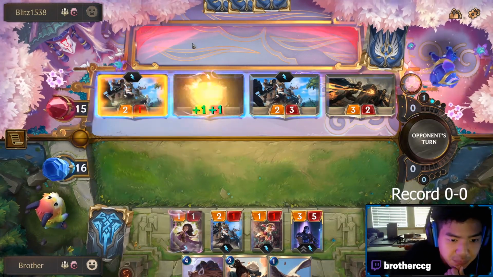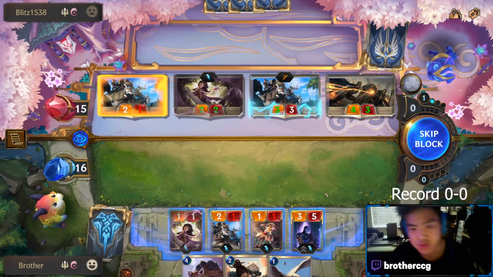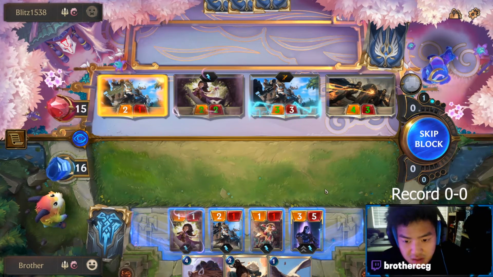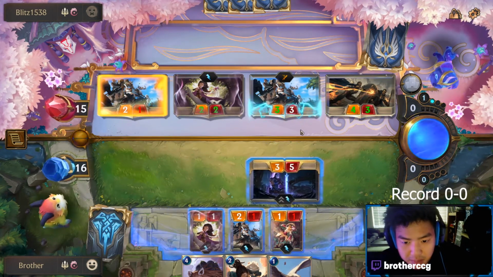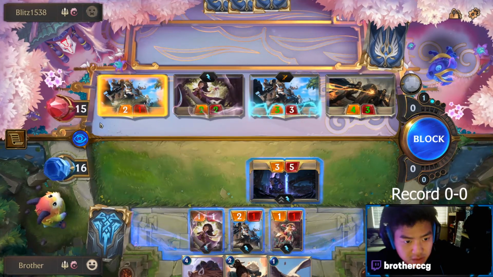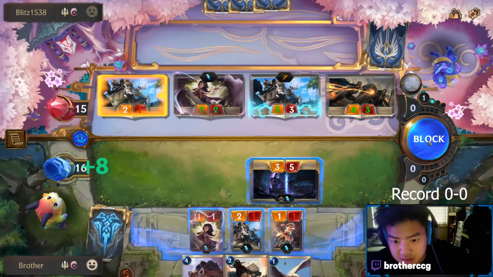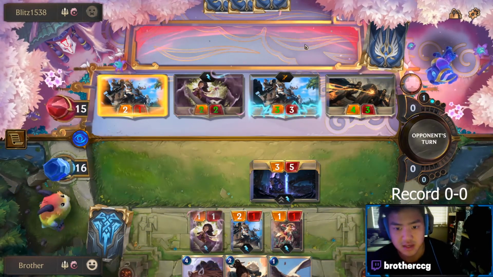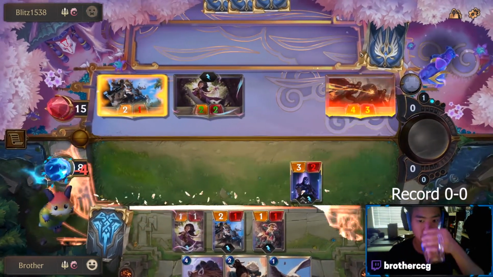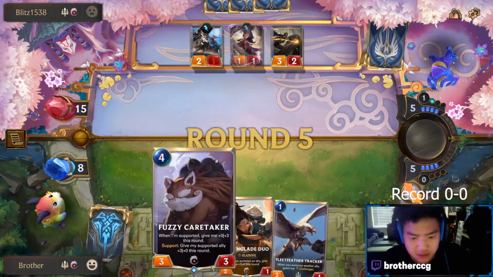Okay, so Warchef's buffs, Young Witch buffs, Warchef. Okay, let's see. How do we do this? Well, I'm more than happy to block with Shen on this one. Kill the Warchefs. And I think I'll take 8 damage. Yeah, more than happy to take 8 damage. I doubt he has anything for 1 mana. Nice.